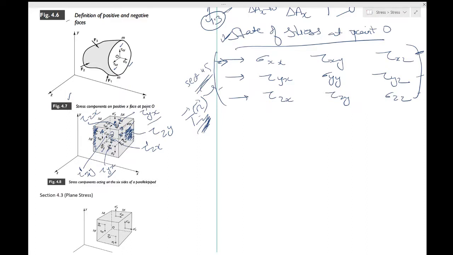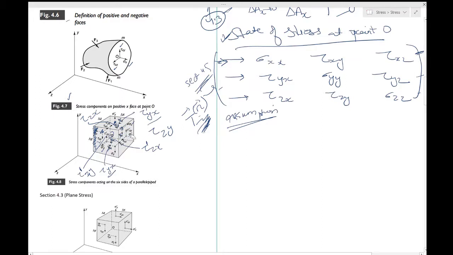Now in this figure 4.8, we assume that the stress component tau xy is uniform over the negative x face. So the tau xy which you see over here, the assumption is that those stress components are uniform on that negative face. You can always say we are actually violating this non-uniform motivation with which we started this chapter. The reasoning is not so much. The reason is that it's a very small delta y, delta x, or delta z. So you can actually assume that tau xy on that face is the same. But as soon as you see tau xy dash, so where do you see tau xy dash?